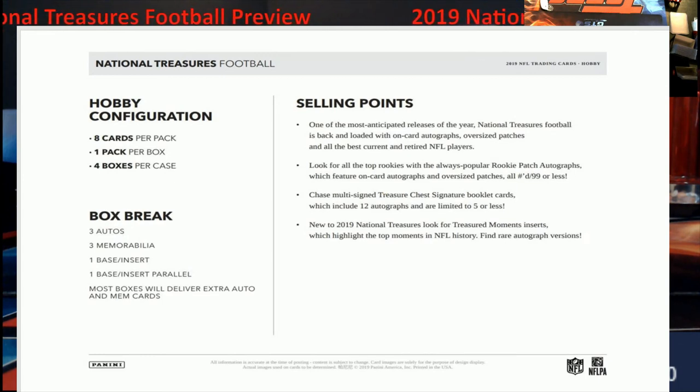Make sure you hit that set reminder button so you can watch me open it. We'll also open up Prism Draft — I have one box already sold, and the second might be open for anyone who wants to get it that night at roughly $160 shipped. Other than that, that's it for National Treasures. Very expensive product — it keeps climbing. Not as high as the basketball ones but it's getting up there. Again, thank you everybody for always supporting through the website or YouTube. I'll be live tomorrow night at 8 p.m. Eastern, and I'll have a video prior to start off the giveaway for 2,000 subs — it's the Mickey Mantle autograph. You guys have a good, safe Friday. Take care!